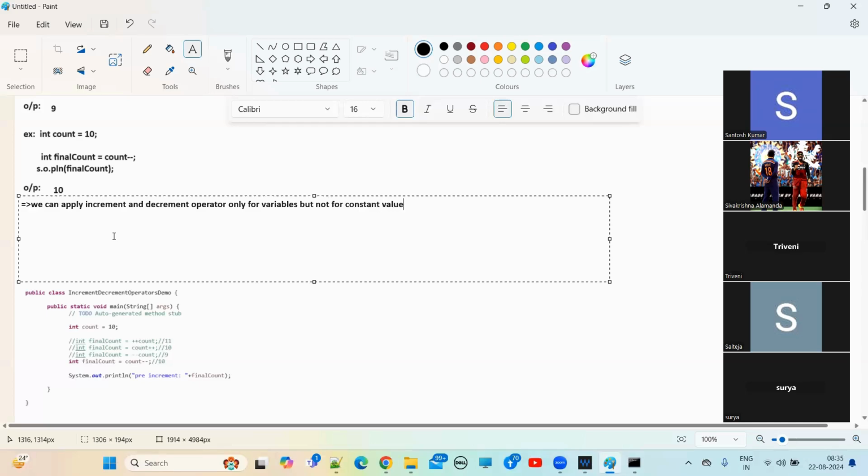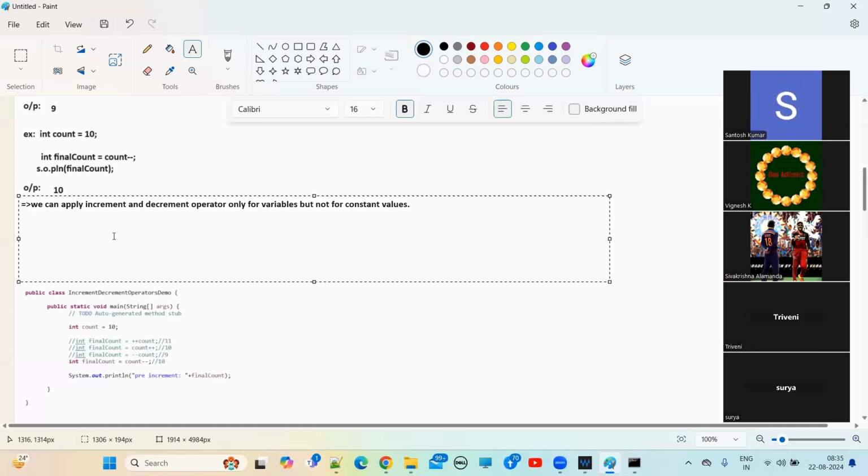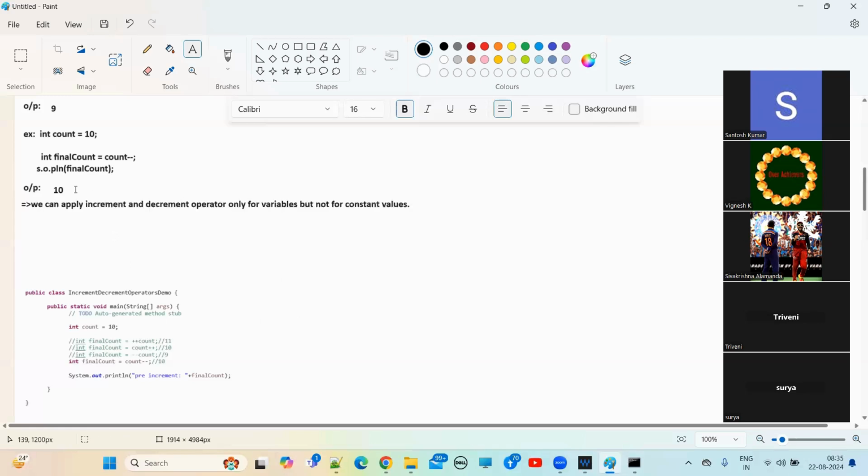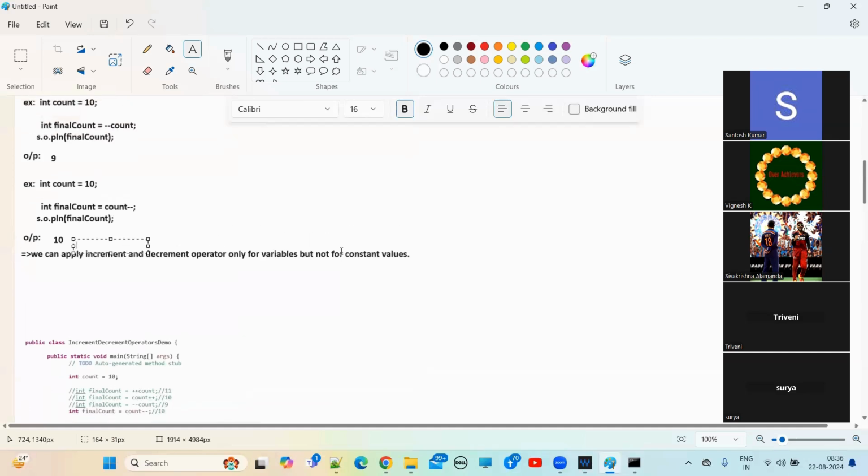Otherwise, what will we get? Compile time error: unexpected type. Okay? The statement is fine, right? So you have to remember, we can apply increment and decrement operator only for variables, but not for constant values. Understand?